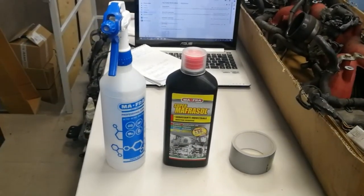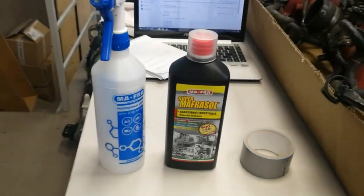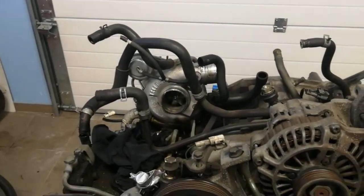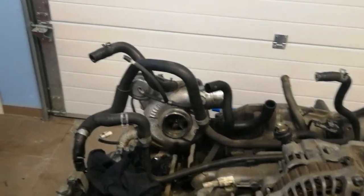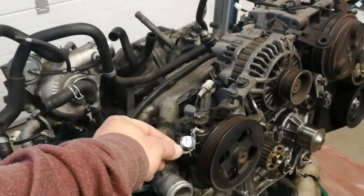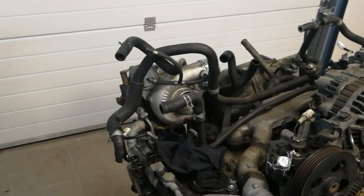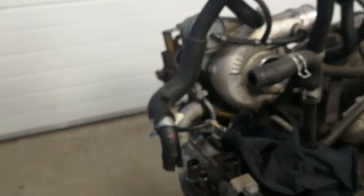For cleaning the engine, we'll use an industrial grease remover. We will apply it on dirty surfaces, and after that we will use clean water. To avoid the water getting into the engine and its components, we will use power tape to mask all the hoses. And also we will try to avoid applying the grease remover to electrical connectors.